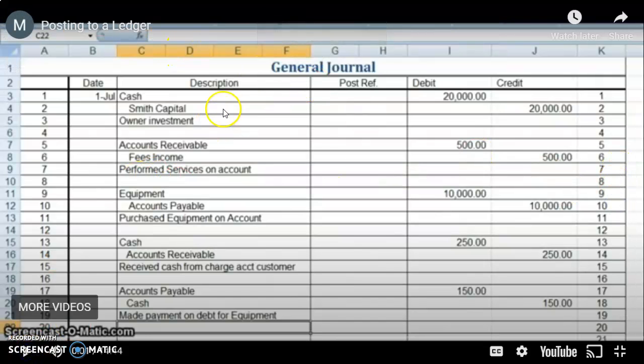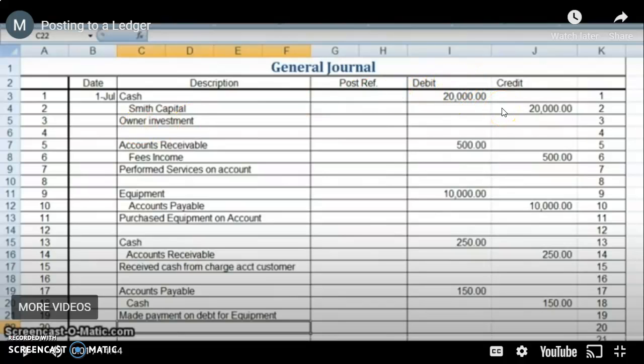So she has the general journal filled out, which you learned how to do last week. You had to do debit and credit, and you are actually supposed to have a description with every single one, but I know that on Moodle, they don't tell you that you have to have a description. You're supposed to have the debit first as always, and then the credit is indented a little bit. So it goes debit and then credit, and then you're supposed to explain as briefly as possible what happened in that third line. So owner investment means obviously that the owner put $20,000 into the business.